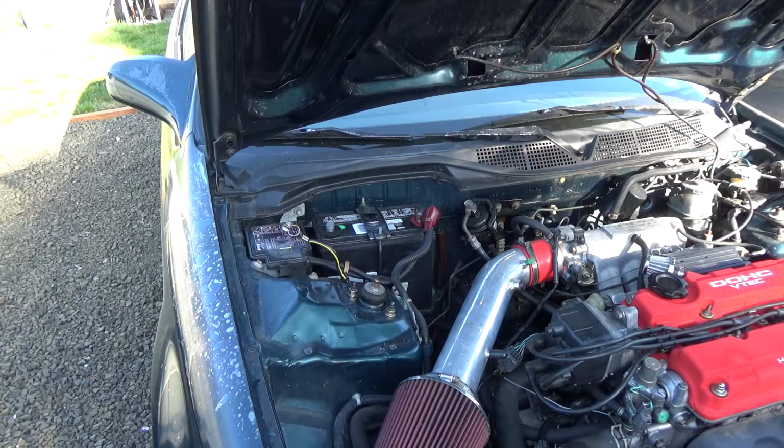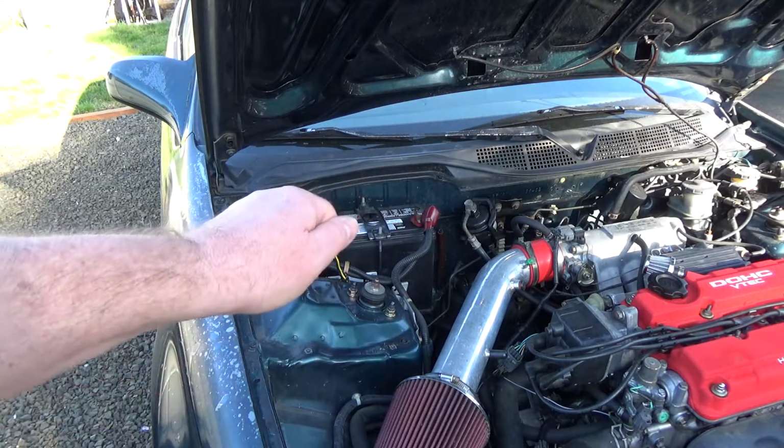And again, you don't want to over tighten. A lot of people put that on way too tight. You just want it so it's not going to move.